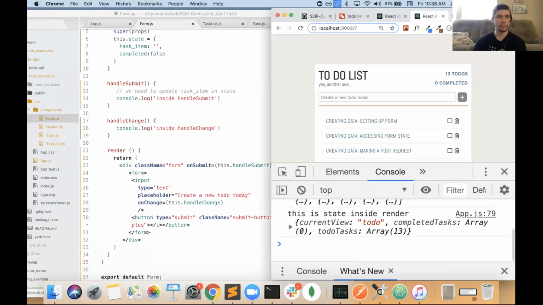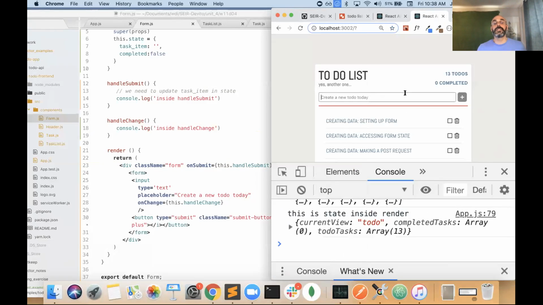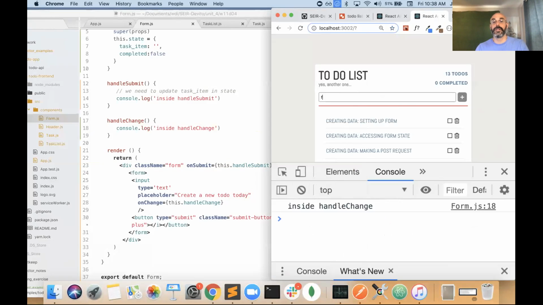Don't you need to bind them? Well, do we need to bind them now? So here's the question, right? I'm going to get rid of this. If I type in a letter, what do you see? Does it work fine? Does that work completely fine? So I'm just curious. Do we need to bind them at this state of the game?